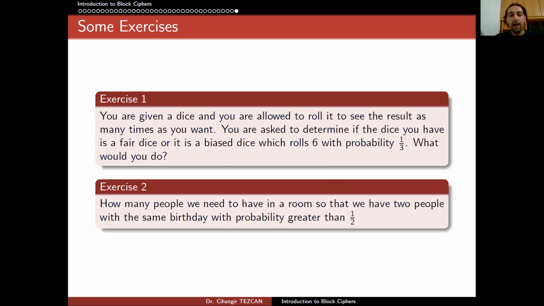Second exercise is how many people we need to have in a room so that we have 2 people with the same birthday with probability greater than 1/2. This is an important question, which we will be using for the collision resistance of hash functions. This is also known as the birthday paradox. Most people think that the answer to this question would be really large, but the real answer is really small. This is why we call it a paradox. But by using pen and paper, you can calculate this probability easily. It is not that hard.